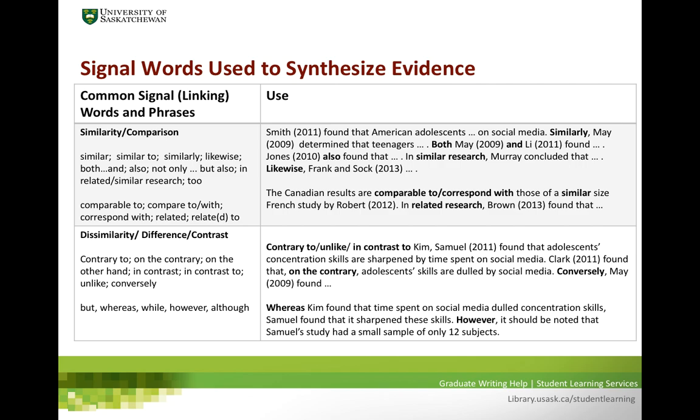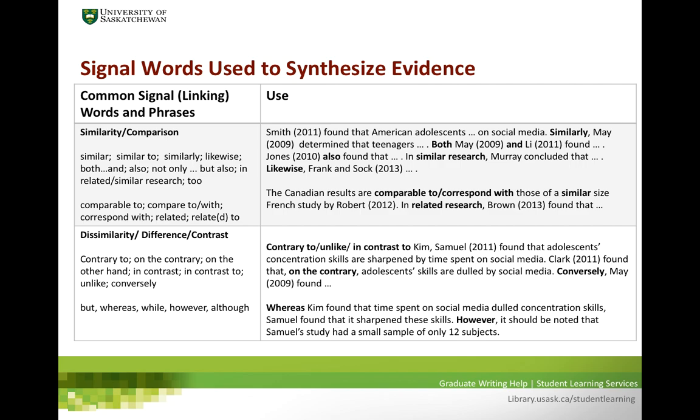And then we have: the Canadian results are comparable to or correspond with those of a similar size French study by Robert. In related research, Brown found that. Again, these are ways to link studies, bring them together. And then we have the signal words that depict difference: contrast, contrary to, on the contrary, on the other hand, in contrast to, unlike, and conversely. And we also have but, whereas, while, however, and although. These are all words that we can use to show difference and contrast.